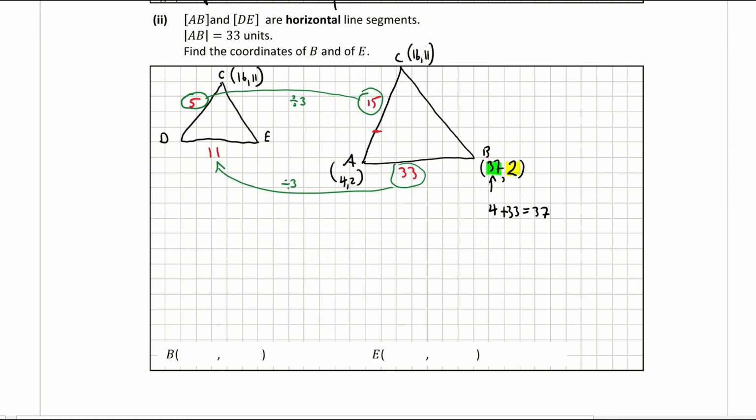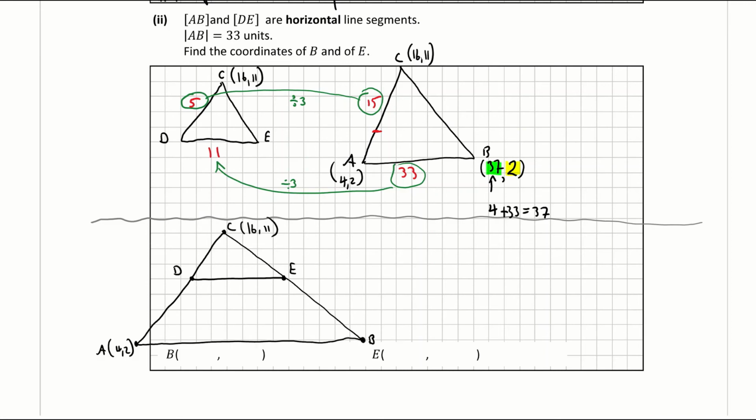So that's finding the coordinate of B, just by using a bit of simple mathematics, playing around with the similar triangles. Let's have a look now at finding the coordinate E. What I'm first of all going to do is sketch out the diagram from up above so we can mark on it. It just makes it a little bit easier rather than scrolling up and down. And what else do we know on the picture there? We know that B is 37, 2.